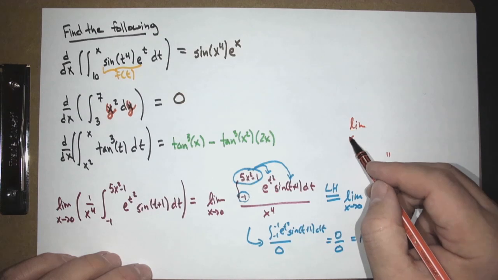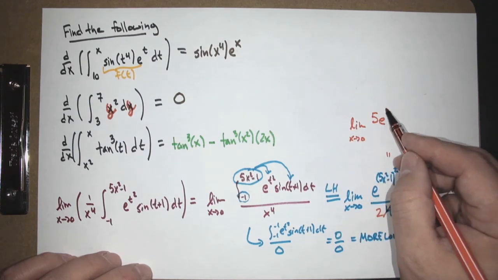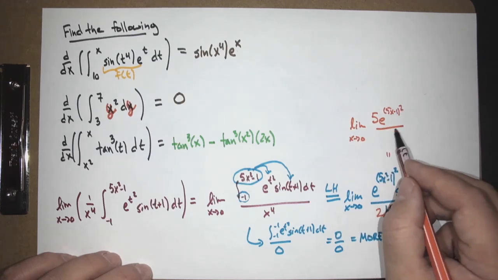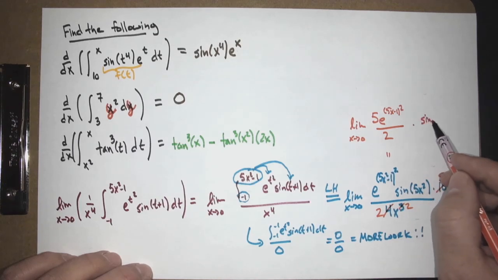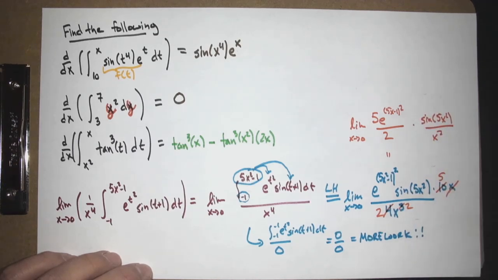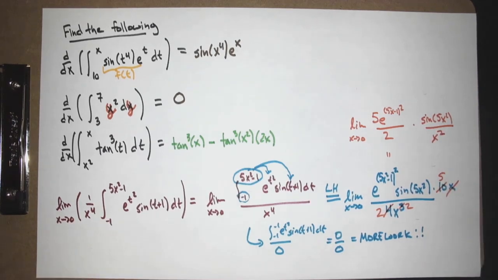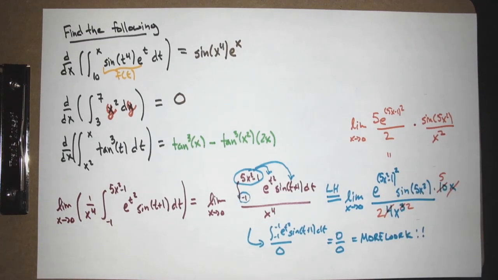So we have a limit as x goes to 0. Upstairs, we have that 5 e to the 5x minus 1 quantity squared. Downstairs, we have 2. These are all things that we're okay with. And then we have things we're not okay with. The reason I say we're not okay with these things is that they're currently making zeros. We don't like zeros. We want non-zeros. So there's a times here. Now, do we remember anything about limits and sine?